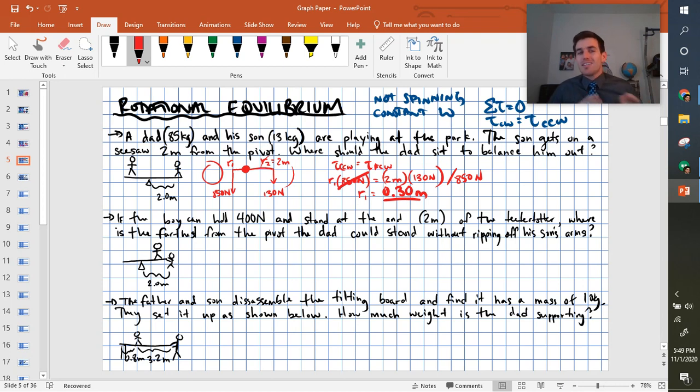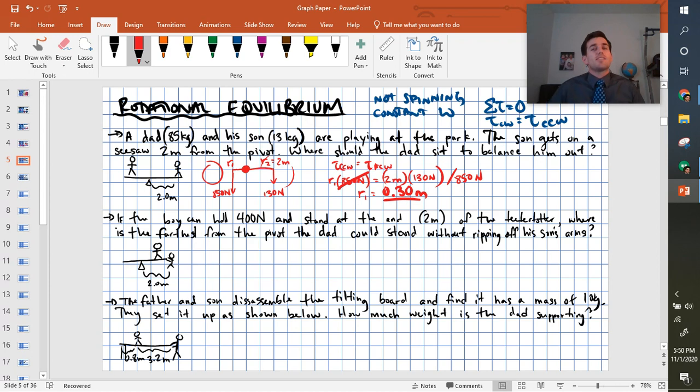Next problem. All right, the dad and the boy are still playing together, because only a bad father would take a son to the playground, hop on the seesaw with him, and then be like, all right, peace. But what they're going to do next is now the son wants to see if he can hold his dad up. But the dad knows, of course, he can't hold him up, but he wants to build his son's confidence.